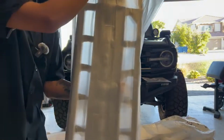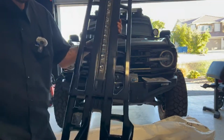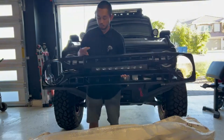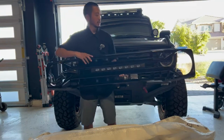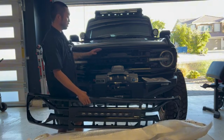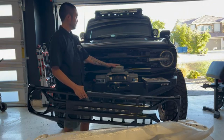Nice close-up of this. Whoa, check that out. How nice is that? So this is the new AM Off-Road armor grill in gloss black. It's got the nice marker lights here in the grill built in. We're going to be replacing my stock Outer Banks grill in gloss black. I blacked out the letters. This is all going to come off. Hopefully I can install this grill without having to remove my winch. We'll see.